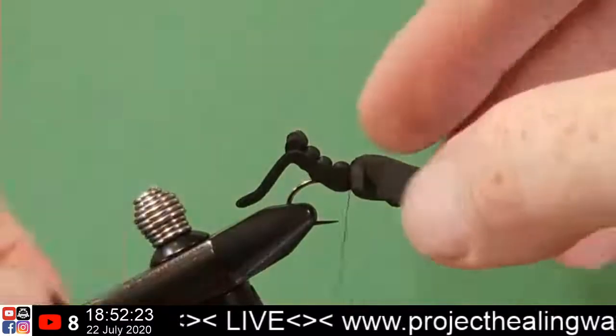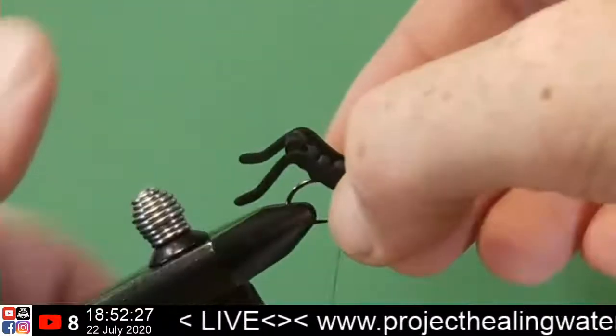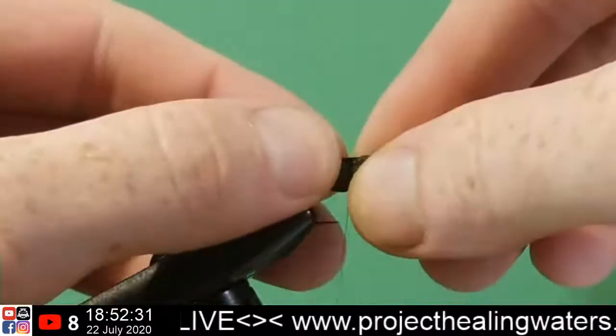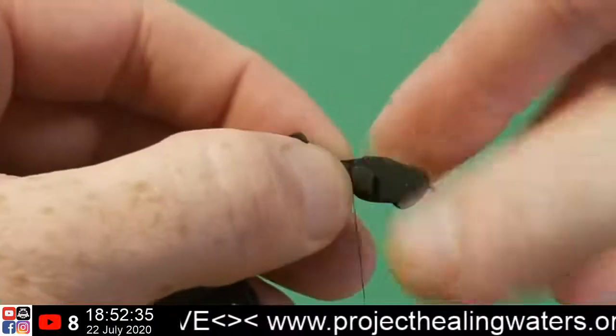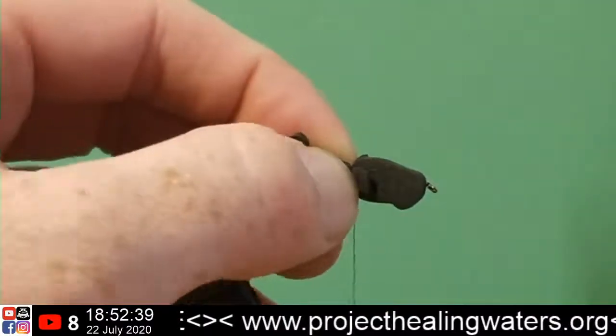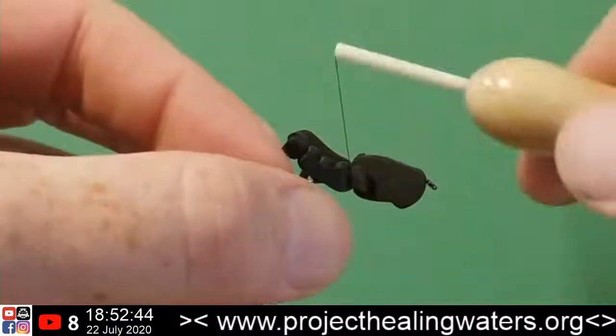I'd say fishing these, the worst that's happened is an eye's popped off. Well, I take that back. I think I had a pike hit one of these. Whatever it was, it chewed it up all to heck.